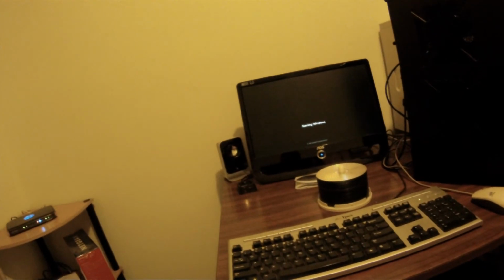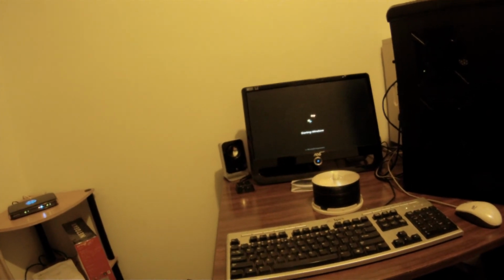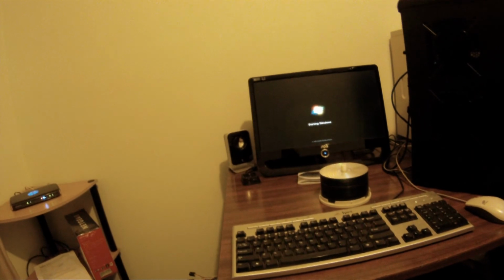Well, we're just about finished now. Windows 7 is installing, as you can clearly see here. Well, we don't want to boot off the disk drive, do we? We want it to go ding and on to the next bit, as you can see. Nice and speedy and quick and stuff. Well, kind of. All the drivers aren't installed yet, so it'll naturally run a little bit slower than normal, but it'll be fine. Anyway, that's Project Sonic.